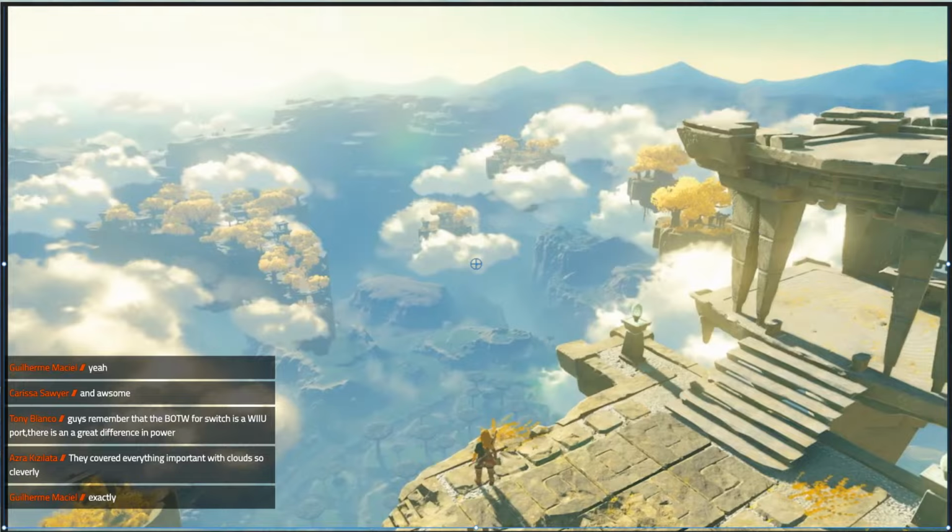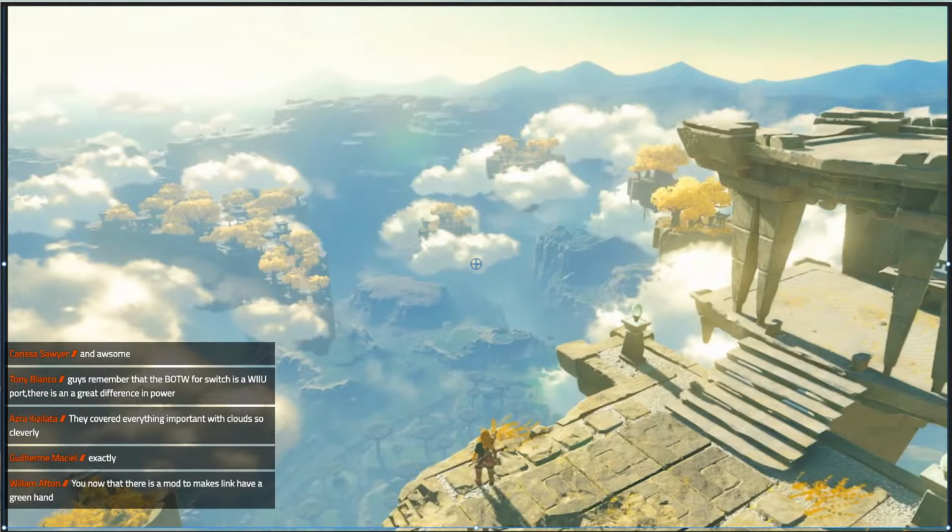Now, they could have definitely gone all in with the Switch hardware, but my opinion is that this trailer was most likely being shown on either a dev unit or running on a computer. Because I'm running this on my computer right now, and this is, again, the Wii U version, and even with ultra settings and the graphics packs updated, I can't get these things to spawn in or the detail to look that much better than it does in this game. Now, that could be just a limitation of what CEMU can do. I have no clue, but to me it seems more like this was running on something a little bit more powerful than the Switch, maybe the Switch Pro.